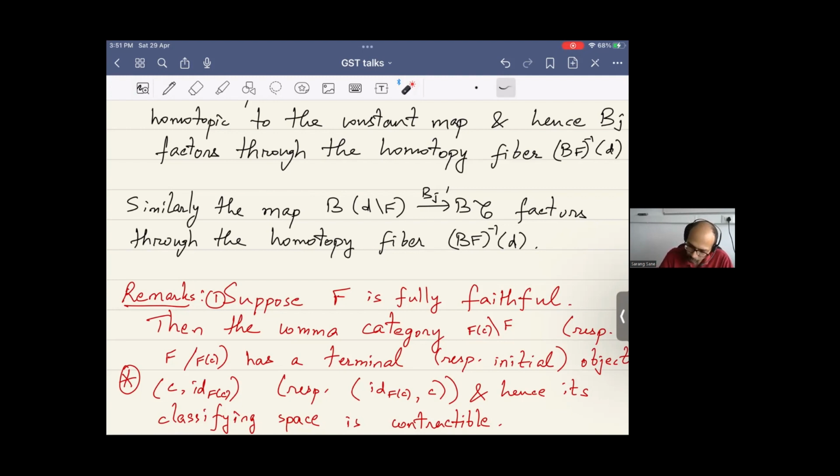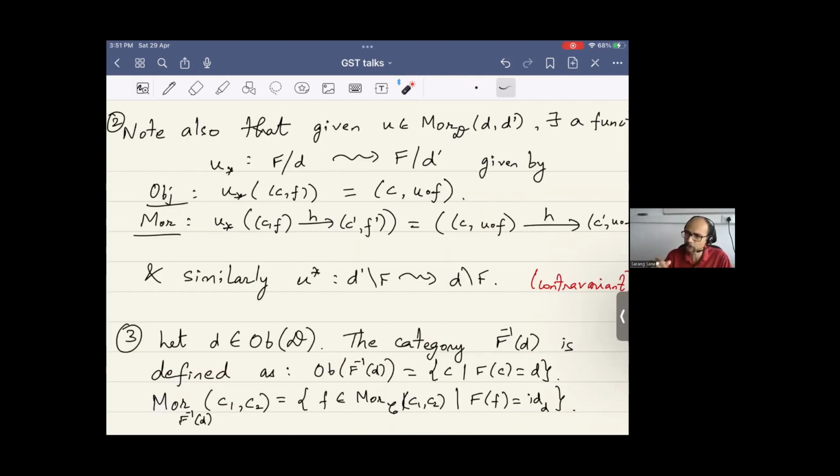Okay. So already we saw above that classifying spaces have something to do with the homotopy fiber. And now we are seeing that the classifying space of the comma category has something to do with the homotopy fiber, and that certain comma categories have contractible classifying spaces. So this will be used at some suitable point. We may not actually use all of this, because some of these things are deeply embedded in proofs, and I won't be able to give all those proofs, but these are the kinds of results that I use. So I just want to give you a flavor of that.